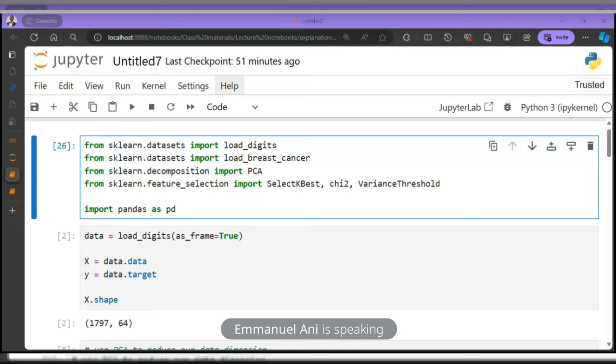So for the PCA, I said that the lower you go, the more information you lose. If you have 64 features initially, and you indicate in the PCA object that you just want 2 principal components, obviously you're going to lose a lot of information. So it is advised that you don't go too low, so that you can still retain a reasonable amount of information from your initial data set. If you have a very high dimensional data set, always pick a number that is reasonable.